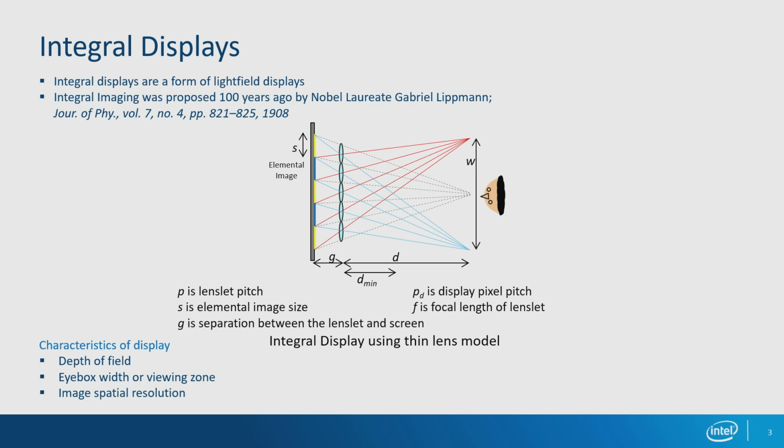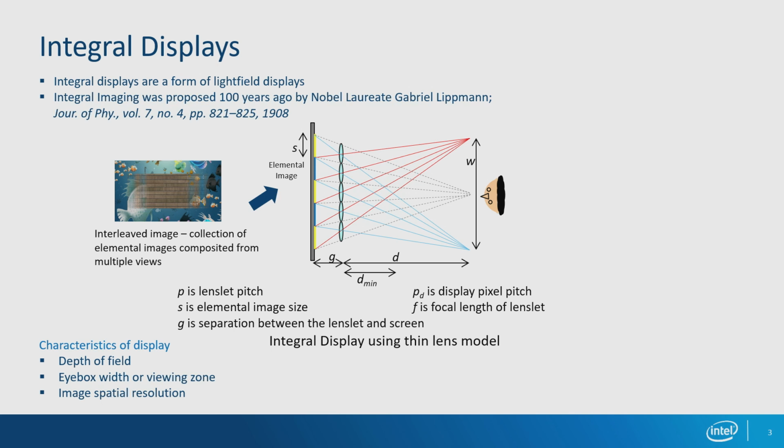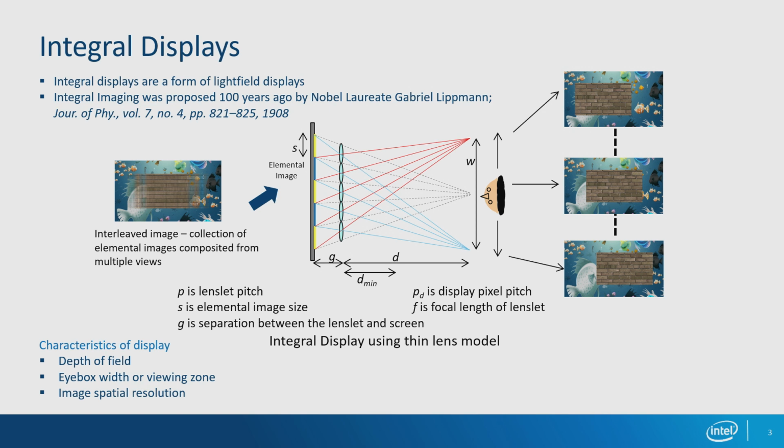Okay, yeah. So here is a simple schematic of an integral display. It consists of a screen covered by small lenses on the top called a lenslet array. The image displayed on this screen is a special composited image made of these small elemental images. So when the viewer stands in front of this display, they see a 3D scene. So here is an example. As the viewer moves their head, they see different views, so they have a parallax as they move their head or for their different eyes.